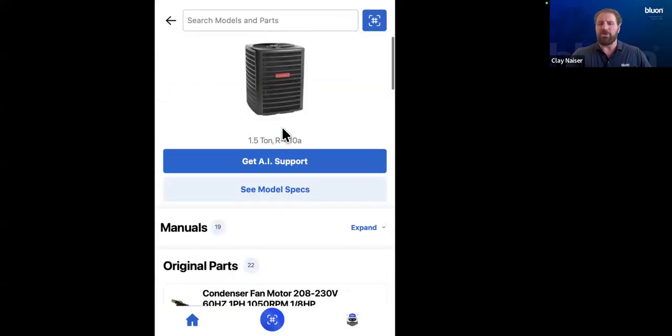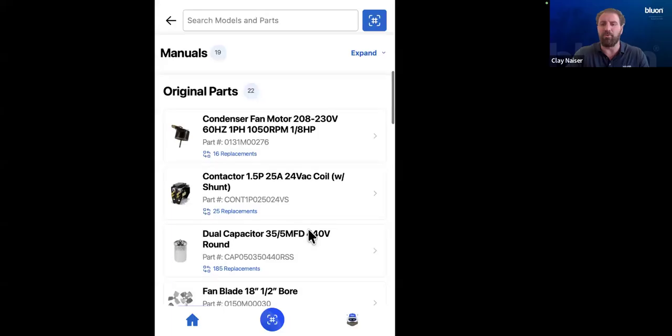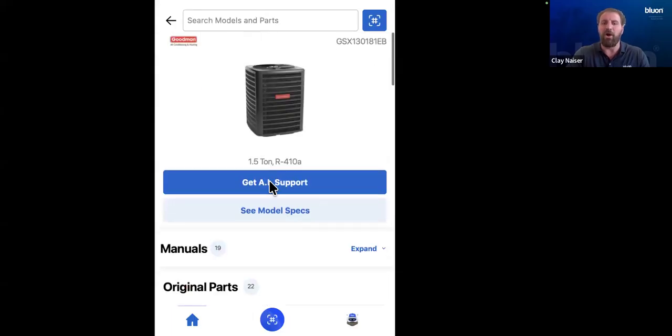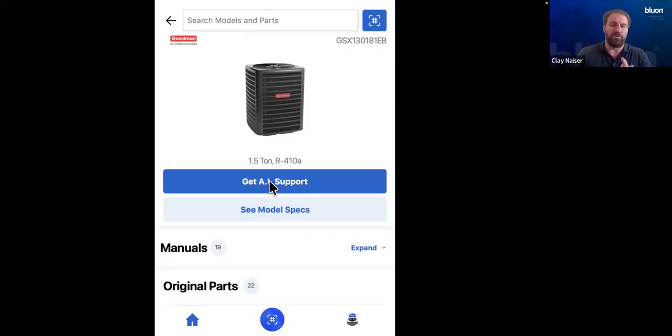Zooming back out to the homepage of this model, we've talked through the model specs, talked through the manuals. Obviously, the Ask the Manuals is a big thing there that we're going to dive into here, and then the full OEM parts list below. On the technical side of things, if your technicians are calling yourself, your service managers, or other technicians out in the field, this is giving them a first line of defense before they have to pick up that phone and say, hey, can't figure this out.